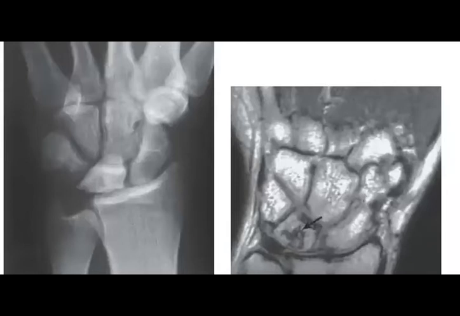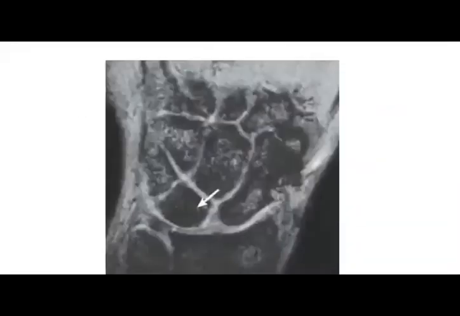Kienbock, Kienbock disease, which is lunate avascular necrosis, osteonecrosis of the lunate. It comes between 20 to 40 years old, and maybe you can consider it as a spontaneous osteonecrosis, unknown cause. It presents in the X-ray with high density, and it has stages ending by flattening. The MRI is much easier for you to detect it.